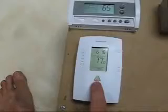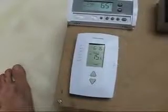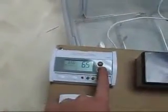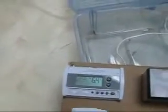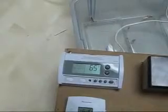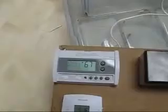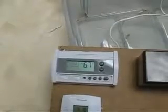Here's the fan. You'll see I'll turn down the temperature to cool it. You'll hear a click, and then the fan will turn on. So I'm going to have fans in the hydroponic greenhouse that I'm going to build for it. And then the other thermostat will operate the pump. Unfortunately, with this thermostat I only get 4 settings per day I can program. Here you'll hear a click and the pump will turn on. Four per day that I can program it to.